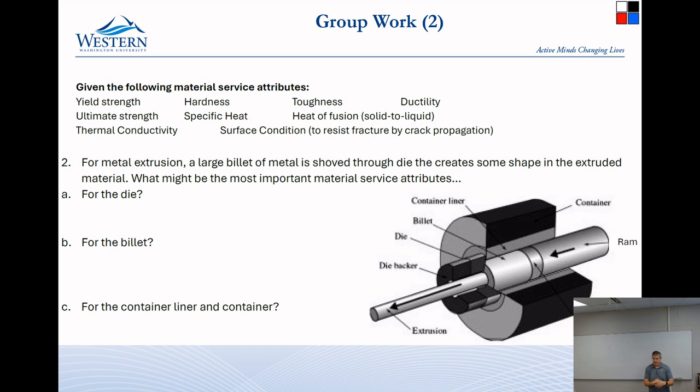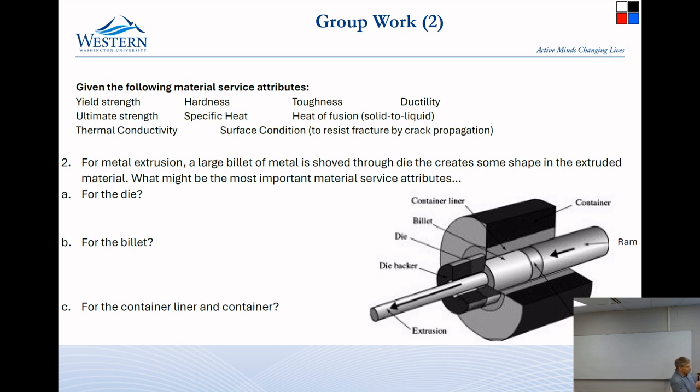What else? Hardness. Again, we are shoving a metal through a metal, and so if the plastic could wear the metal, then this certainly can wear the metal, and it will erode the die, and then you have to replace the die. I think thermal conductivity, because it heats up really fast and might form things. Okay, it can be, I think.